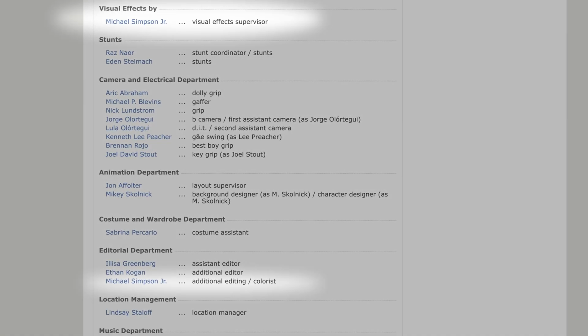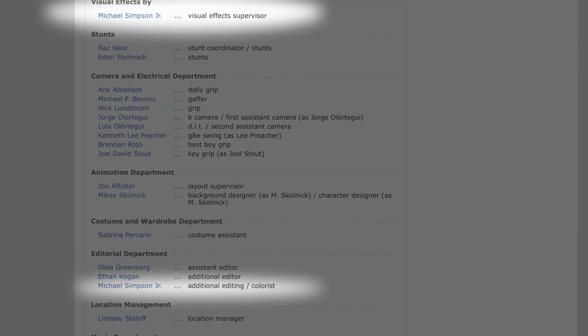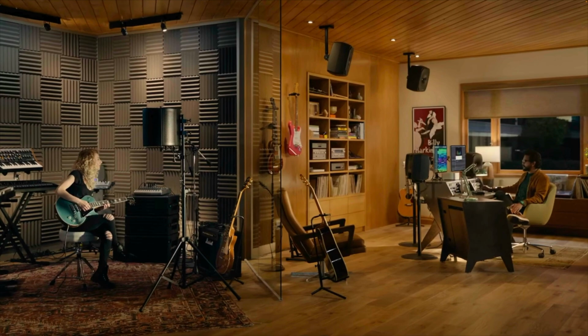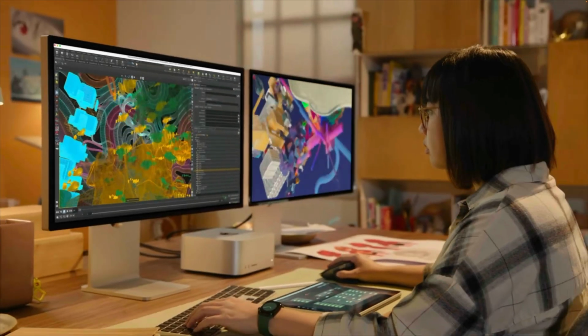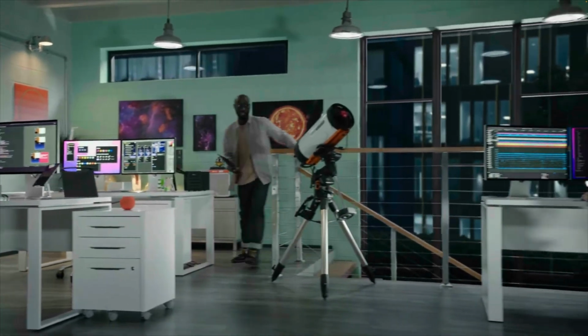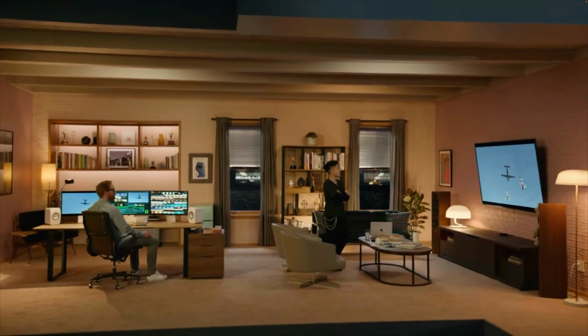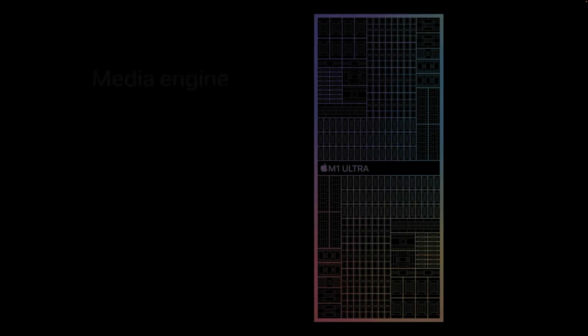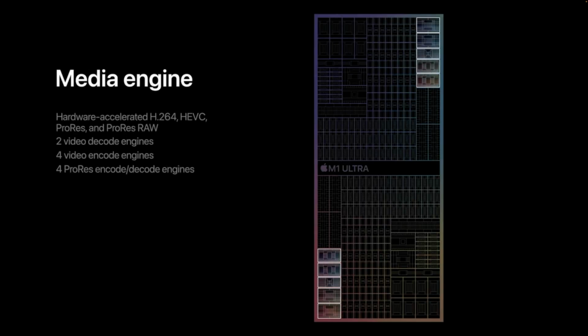There's not a lot of coverage on what the GPUs in the Mac Pro are actually capable of because video editors are far more focused on editing. Naturally, I myself have edited multiple feature films, and I can tell you these MacBook Pros are an absolute dream, both in the studio and out on location while filming, especially with ProRes, which I can confirm I work with on 99% of projects. And the reason for that is those insanely powerful media engines that Apple has created and perfected in these systems.